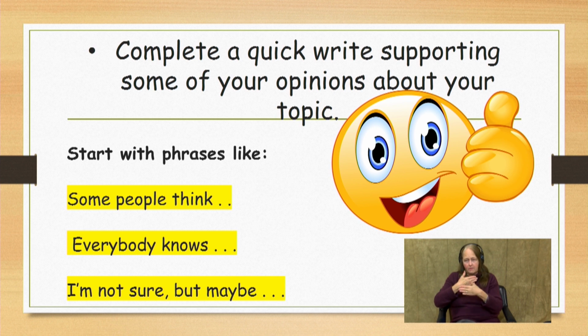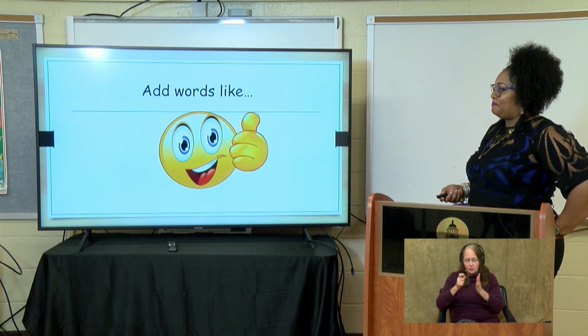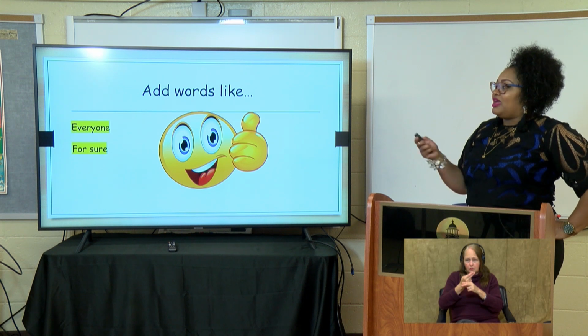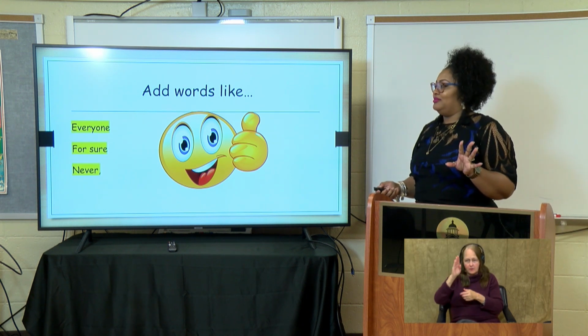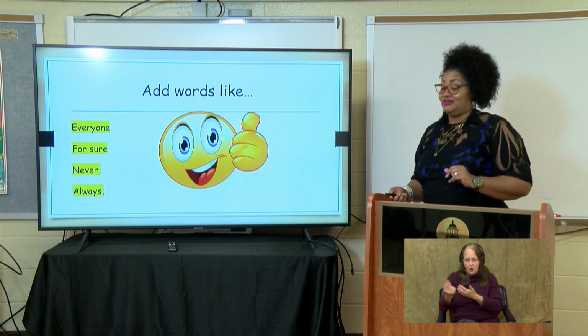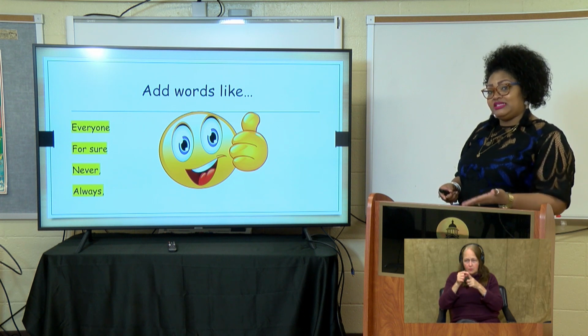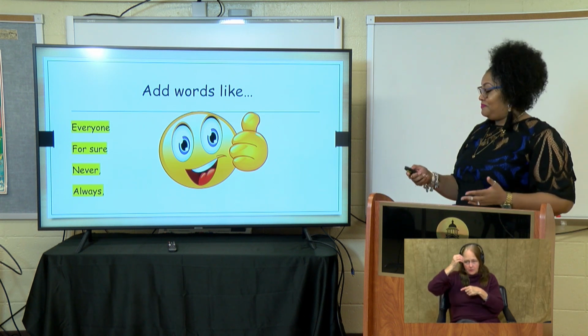Everybody knows. And I'm not sure, but maybe. Now, these are very good sentence starters, and we'll try to incorporate some of that into our writing. Also, we can use words like this: everyone, for sure, never, and always. Now, a lot of these words definitely are good transitions, but they're also based on our opinions as well.